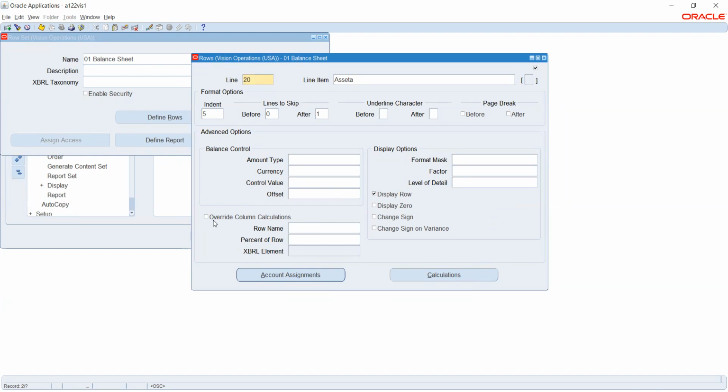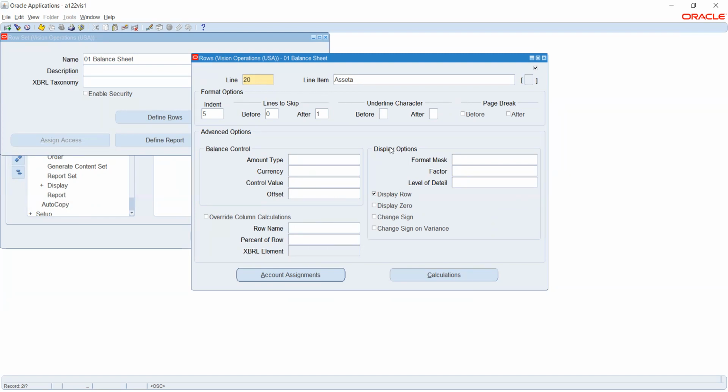Which means this column calculation which we will be giving will be overridden only for this particular line item called asset. Okay. So here I can give the row name, and I can attach the person to it, and if I have any custom development, I can attach the HTML element also.